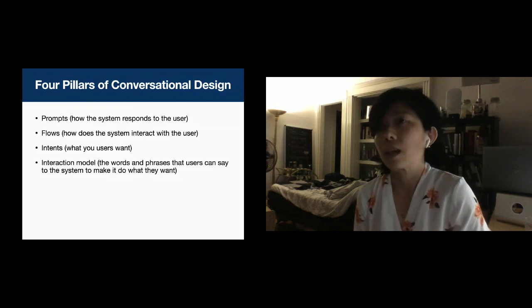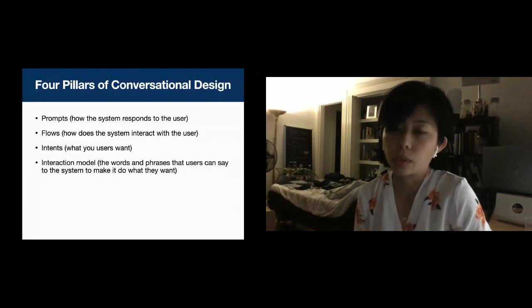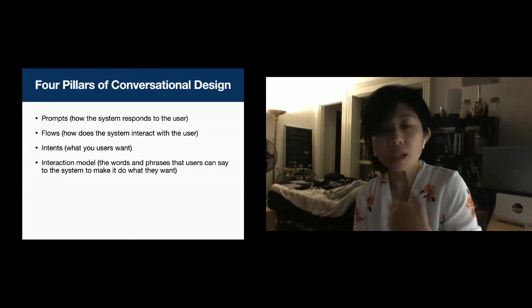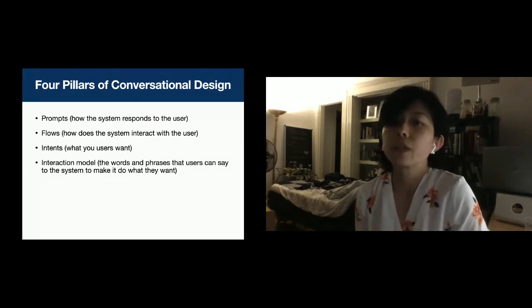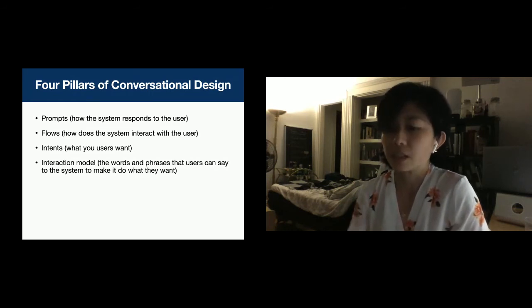Or I can say, what's the color that you most like? Or I can say, which color do you most like? And so on and so forth. So figuring out all of these words and phrases, what we call utterances in conversational design, is the interaction model that you have to figure out.